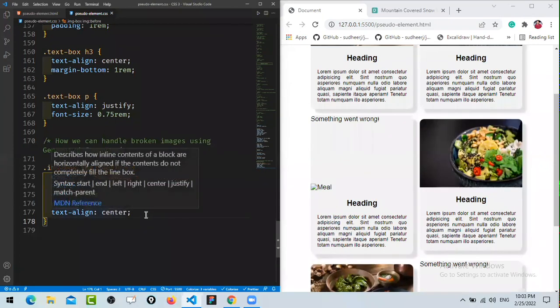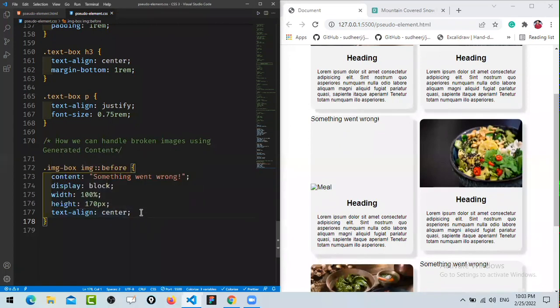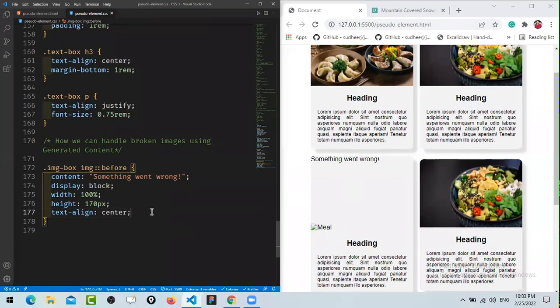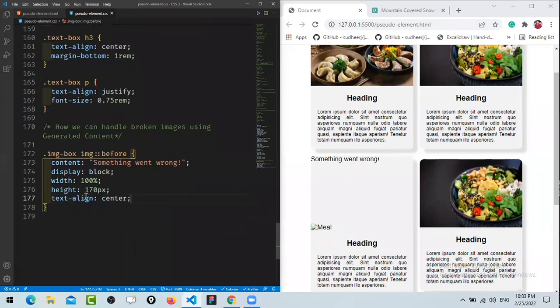Where is that image before? Let me check once. 170 pixels height. Text align center is not working here. Let me add some padding. We'll see.